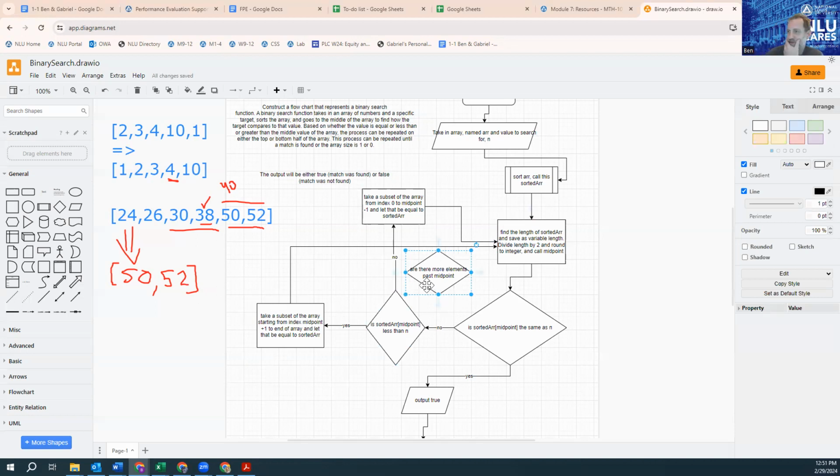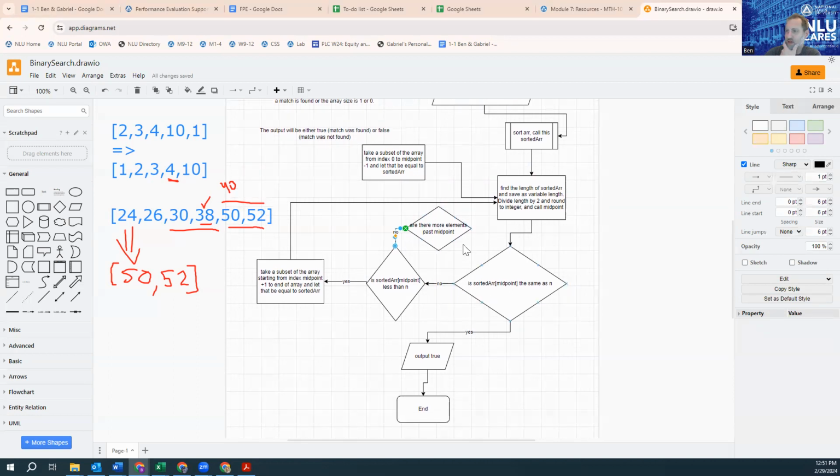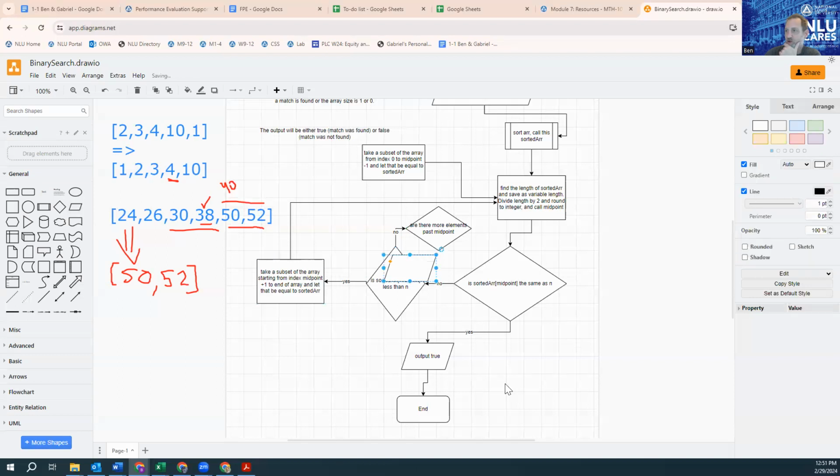So then the no actually needs to hook into here. And this thing could be a way out, which is my output false.